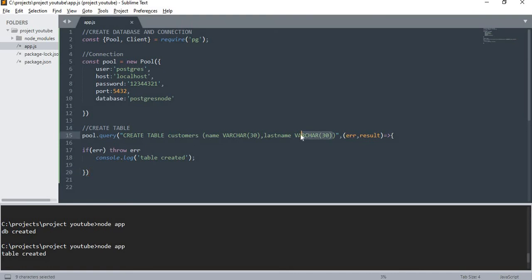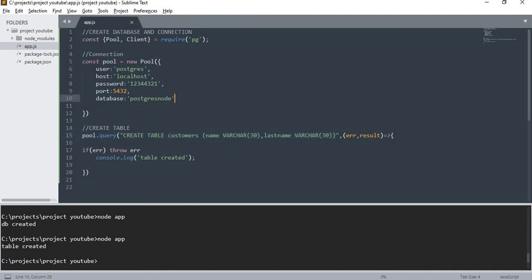So now we can go to the next step, and it is inserting data into the database. Because we are now connected to postgres node, we can create the table, and from that moment we can insert data.